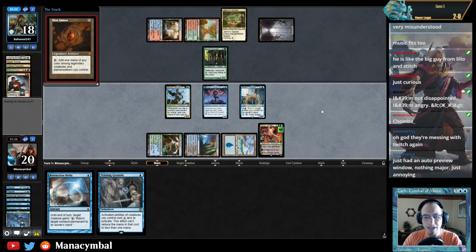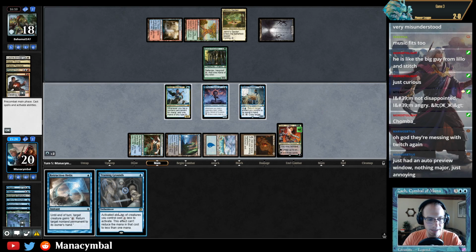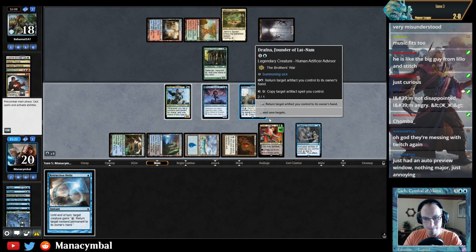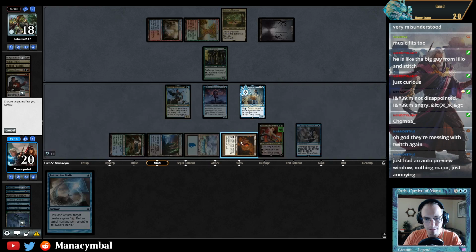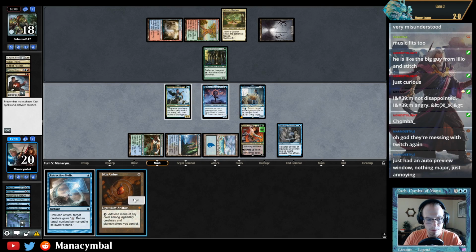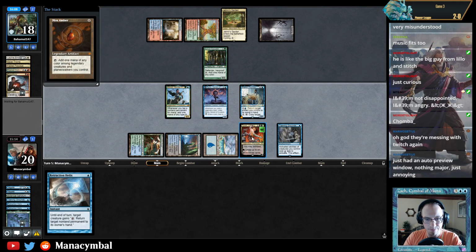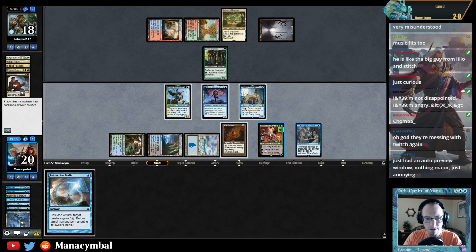And Training Grounds is what I needed to turn it into. Sorry, I didn't articulate that. Probably because I didn't actually know, to be honest with you. So we'll just let that happen for now. So now I'm on infinite mana.